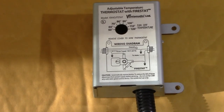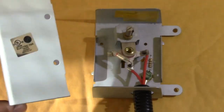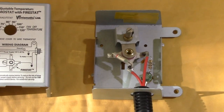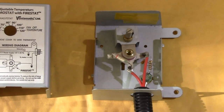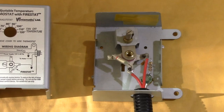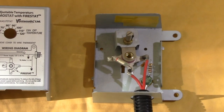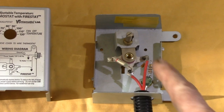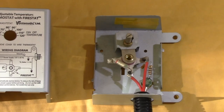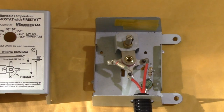The online information says it's for AC operation, but after buying one and tearing it apart, it's just a bi-metal switch. It is UL listed and has a small fire stat to shut off the fans in case of a fire. To make it last a long time on DC, I added an RC snubber circuit across the output contacts to prevent arcing with the DC fan motors. I then ran a pair of wires into the attic from the charge controller, through a fuse to the thermostat, and then out to the fans. I set the thermostat around 75 or 80 degrees, and it's been running for about 15 months with no issues.